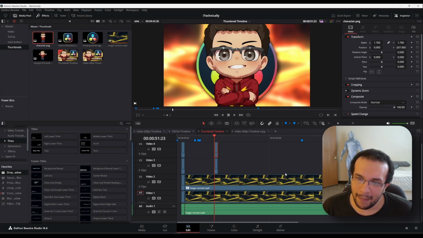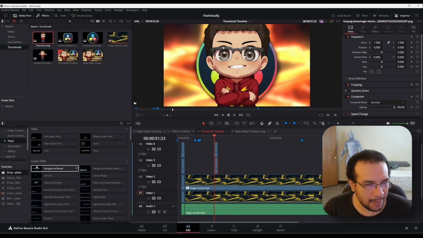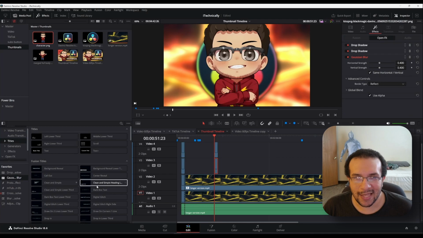With him, we do want to make him pop a bit more, which means we will want to add the Gaussian blur to, yeah, but not too much of a Gaussian blur. We definitely want it to be hardly noticeable at all.